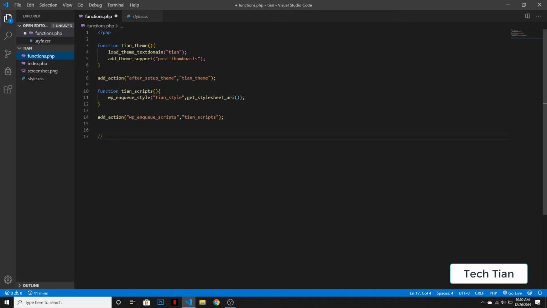So Tian is like it's for Tian scripts, like it's for Tian WordPress theme scripts. So basically, if I just write scripts, it doesn't make any sense. But when I'm writing these Tian scripts, prefixing it with the theme text domain, then it gets a lot easier locating things. So whenever you are making something and you need a name, you can simply prefix the name with your text domain, and it's a good practice out there.